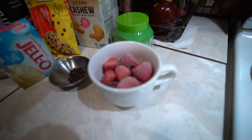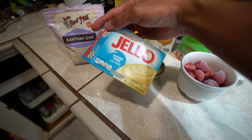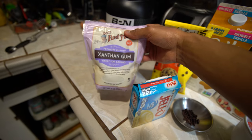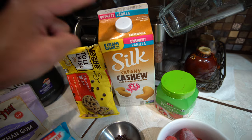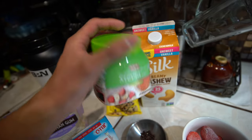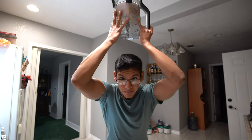Time for a snack — I'm going to be making some anabolic ice cream with a little bit of a twist. Ingredients: 140 grams of strawberries, 2 grams of mini chocolate chips, 15 grams of sugar-free Jell-O, a quarter teaspoon of xanthan gum, BPN blueberry muffin protein powder, half a cup of silk cashew milk, and zero-calorie sugar. All the ingredients go in with some ice and we blend it up. Here's the true test — if you did it right, you should be able to flip the blender upside down.